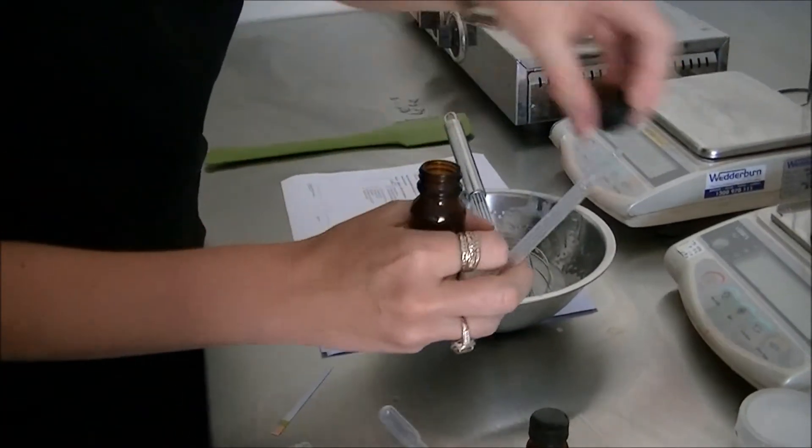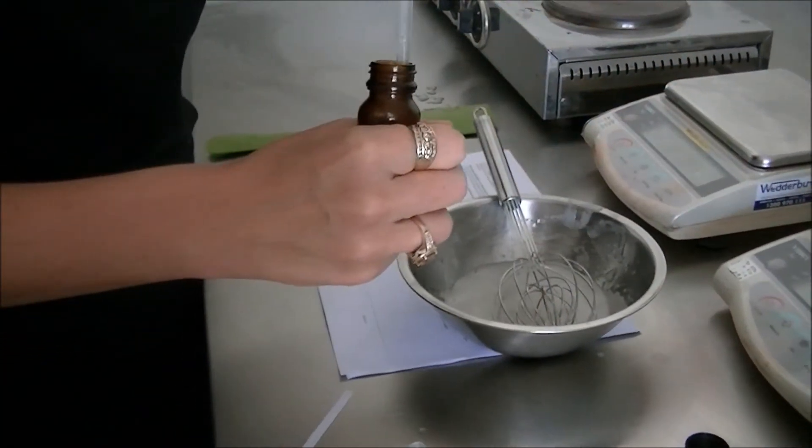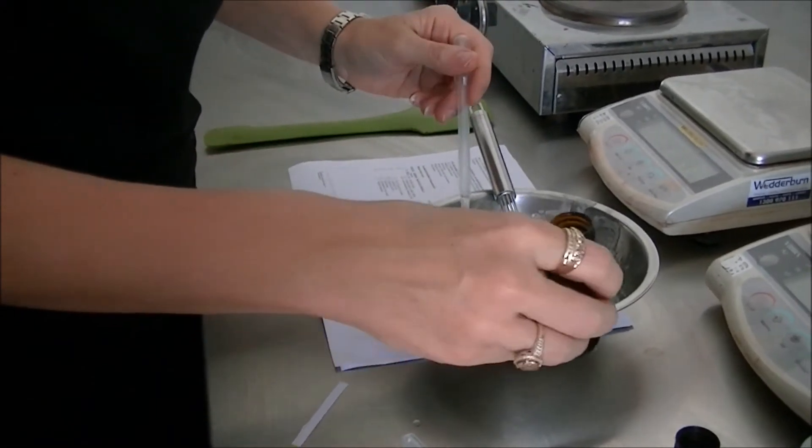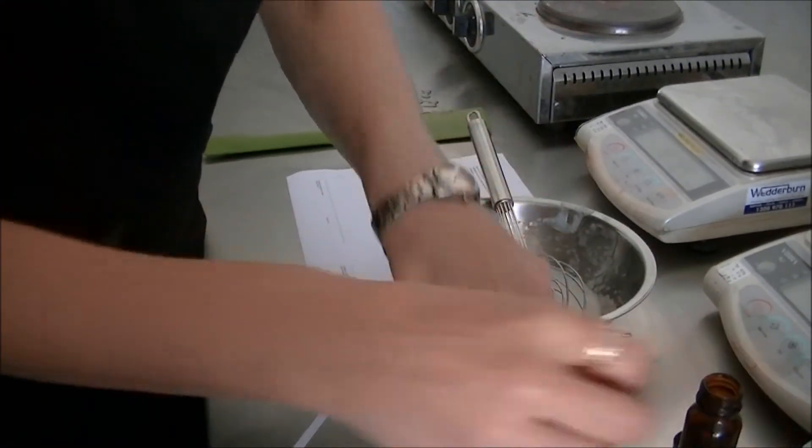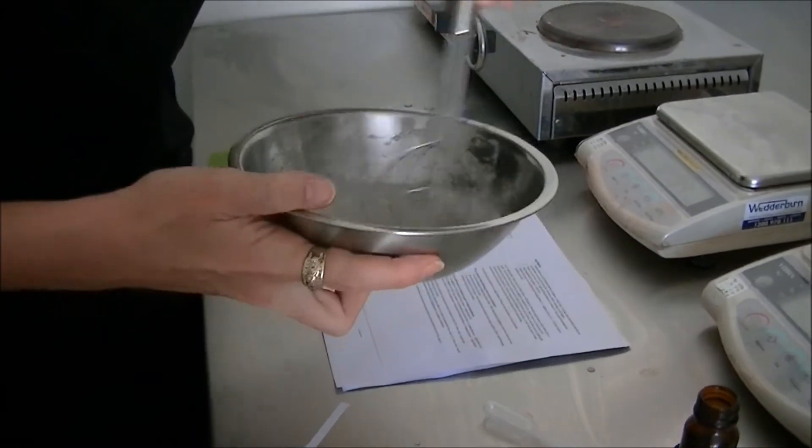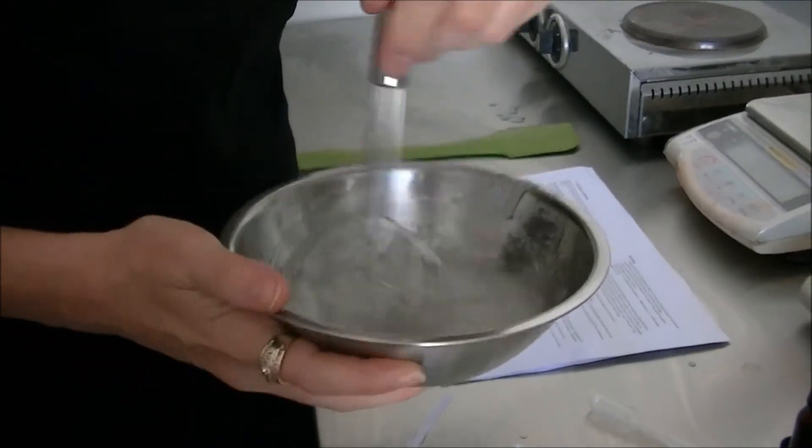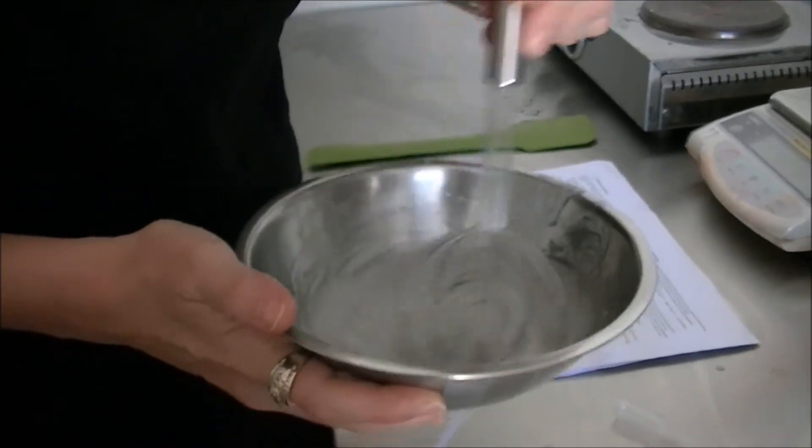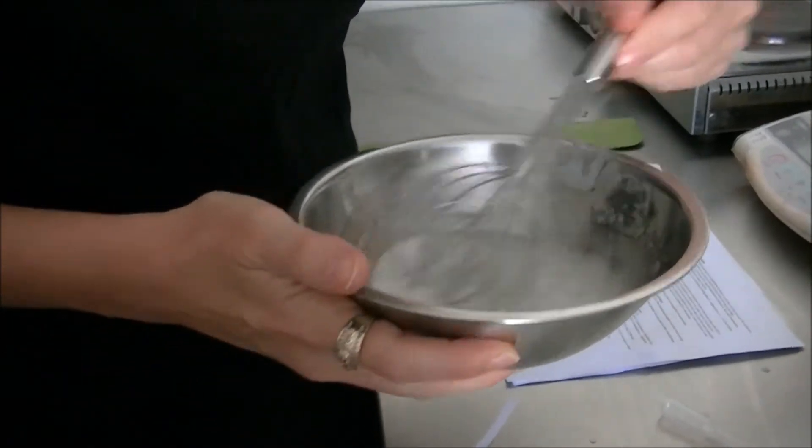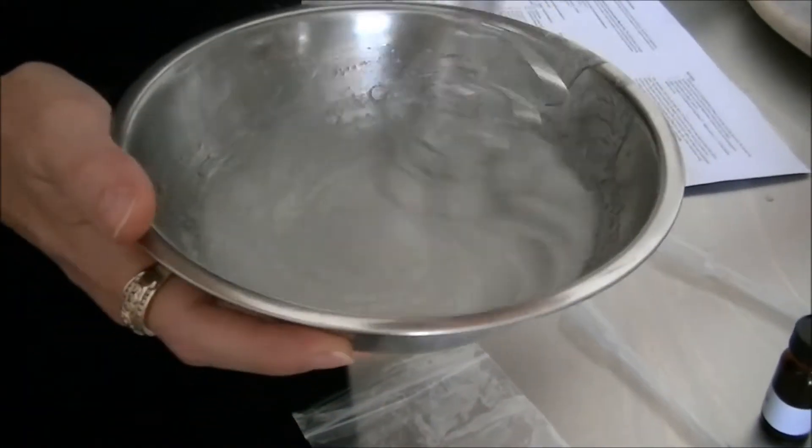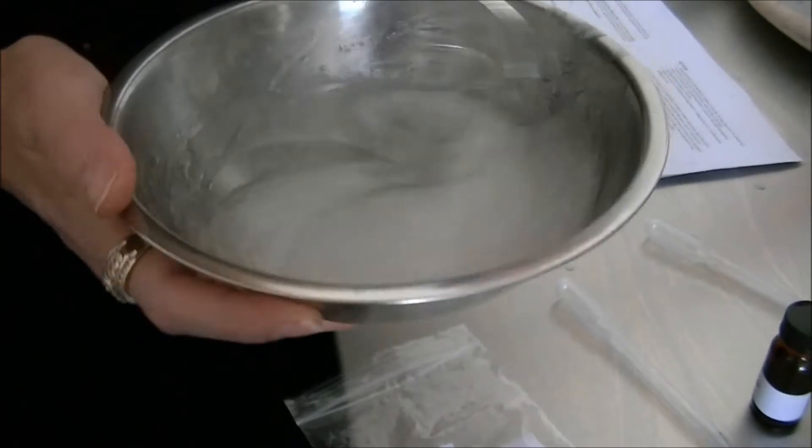And we do that with some citric acid. Now, when you're adding citric acid or sodium hydroxide to adjust your pH, you can't necessarily know how much you're going to need. And each formula can vary significantly. You might only need one drop for certain formulas. You might need one mil to three mil for other formulas. So you just add a small amount. And you can see as I'm adjusting pH, I am introducing now a fair bit of bubbles to the formula.